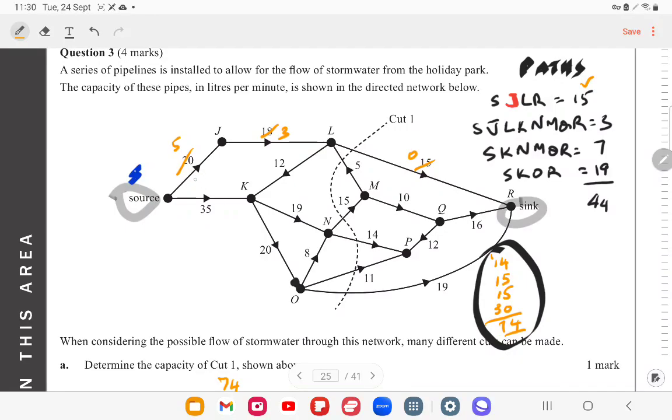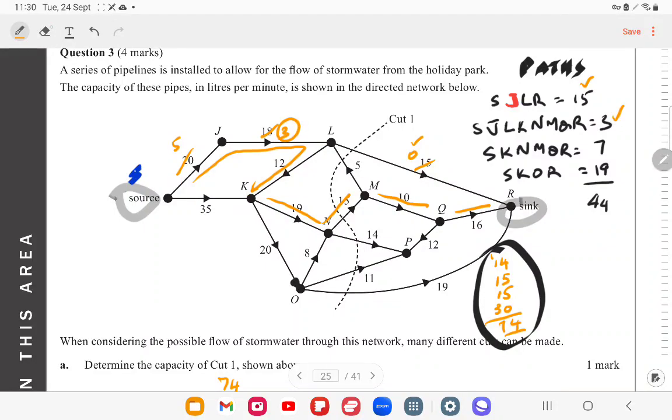So that obviously has to be SJL, and then it comes down here. Now remember, once you have created a 0 along any edge, that means the capacity of that pipe has become 0. No water can flow through that, and so you have to take another path. So we are coming down LK, and then it flows to LN, M, Q, and R. And if you look along these paths, the smallest capacity is the 3 over here. And so we record the 3 against that path.